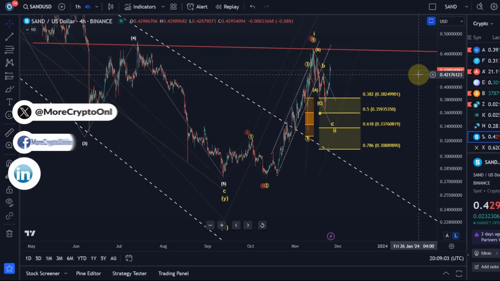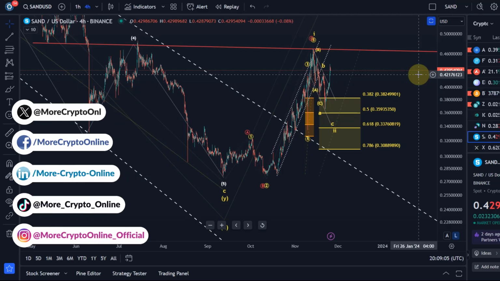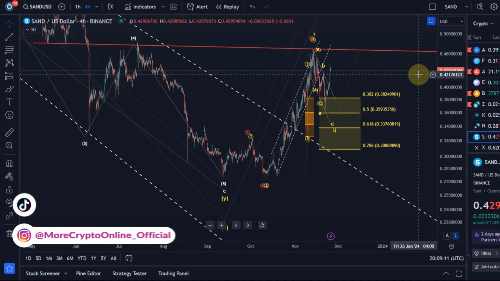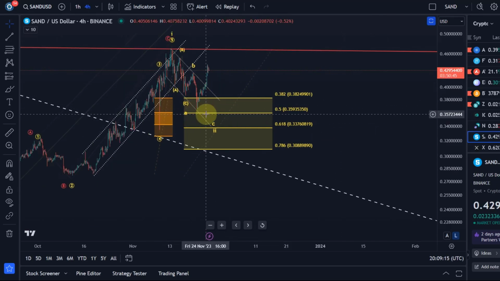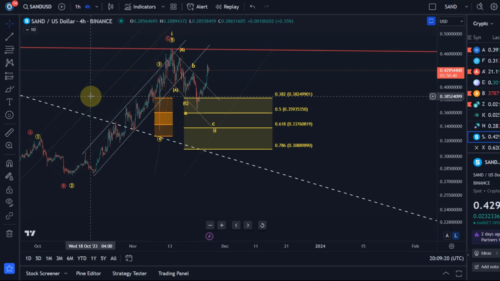Yeah, Sand shows some short-term strength, but I haven't got anything to add really to the analysis. I just do this update because a lot of you asked me for one, but there isn't much to update. The price turned around where it needed to, so if anybody used this area to enter, you can just adjust your stop loss. Just manage risk now and let it run.